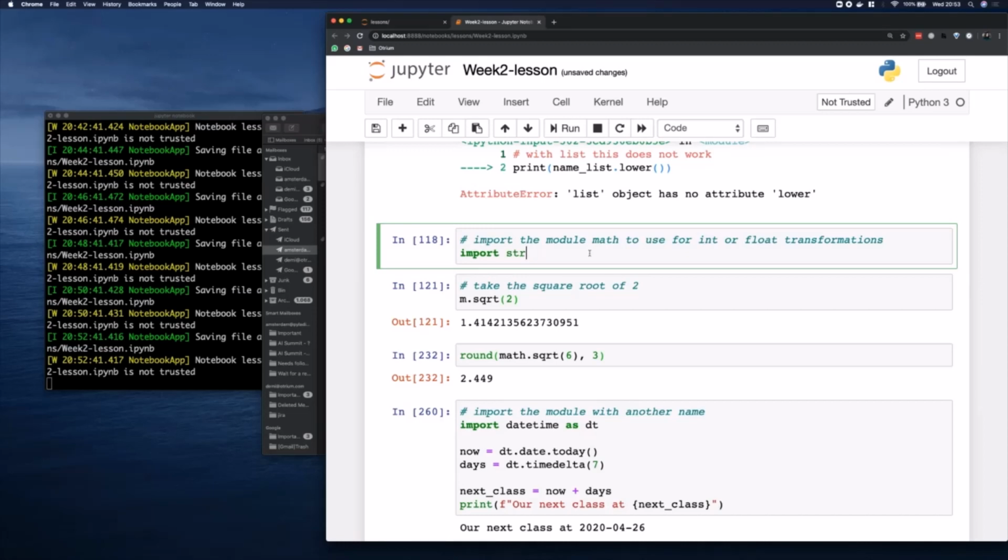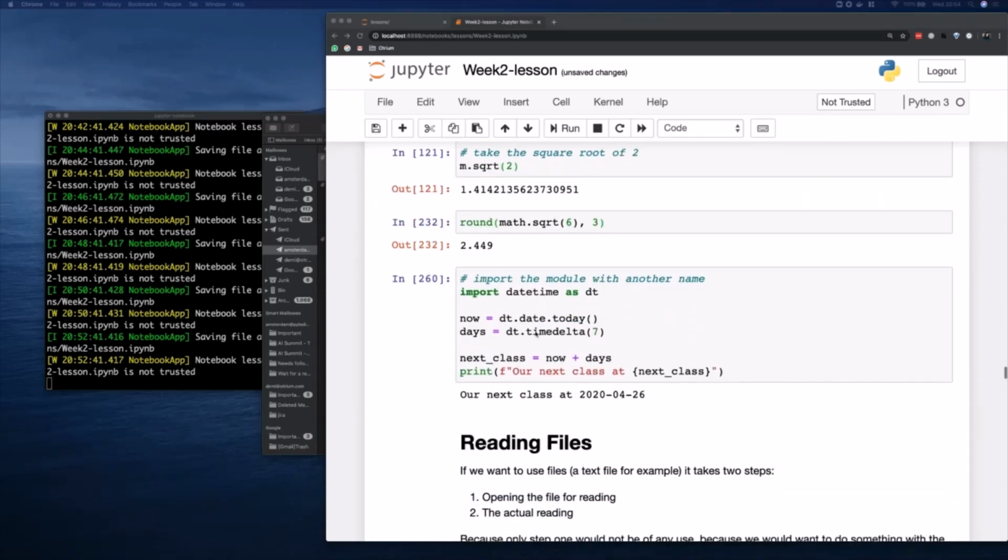String would also be a method to import, and the integer also. But because it is so often used, it is already imported for you.